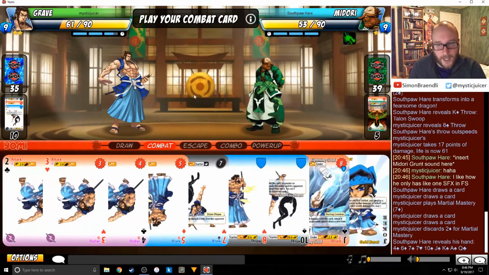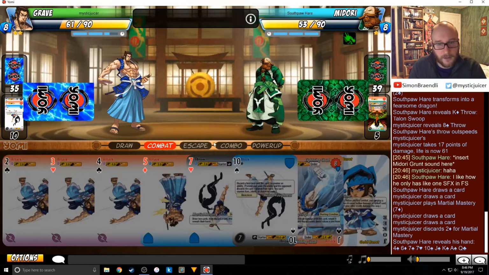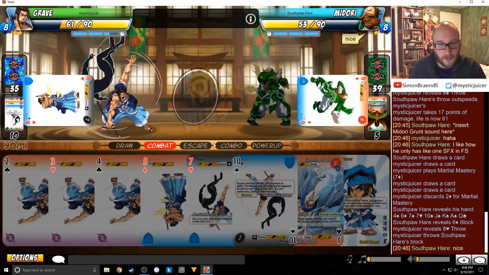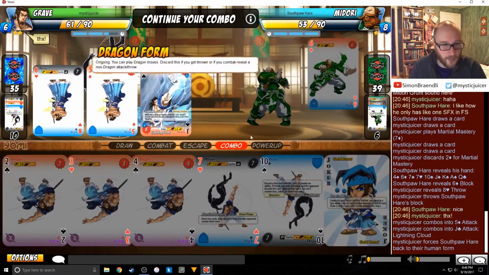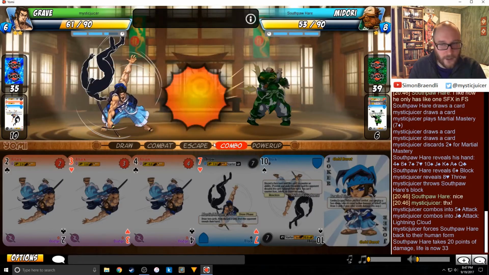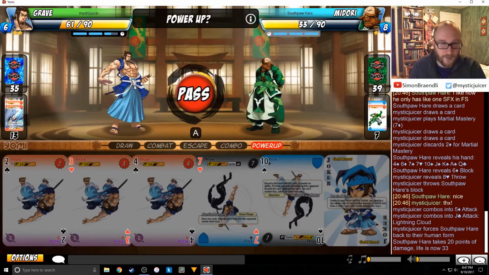So we can play our jack, which effectively shuts down everything except queen. Go for the throw instead, get lucky. Remove dragon form, and now he's in a much worse position than he was just a second ago. Pile on as much damage as we can. We don't really need the straight if we're dealing the damage. He's going to want to block because he doesn't have a ton of resources in hand. He's pretty much on block throw still.